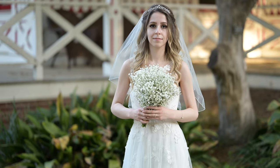So I did shoot a wedding, part of it, with this lens in mind that I'm gonna make a review, and I'm gonna share those images. I'll be sharing some portrait wedding work that I shot with this lens and the Nikon Z6. I'll be giving you that in this review as well. So anyway, guys, let's get started with the review. Let's get started with all the fun stuff.